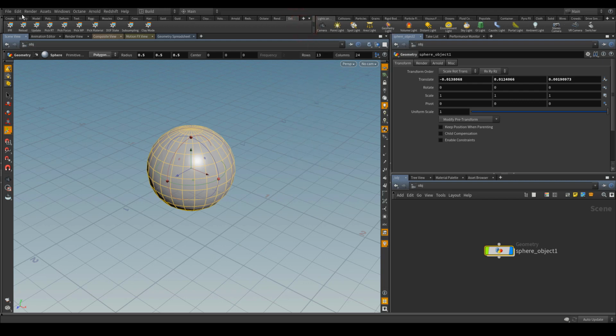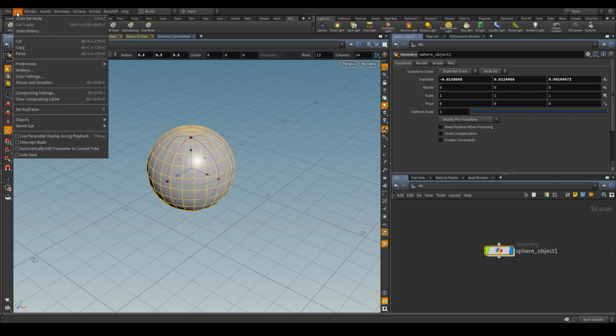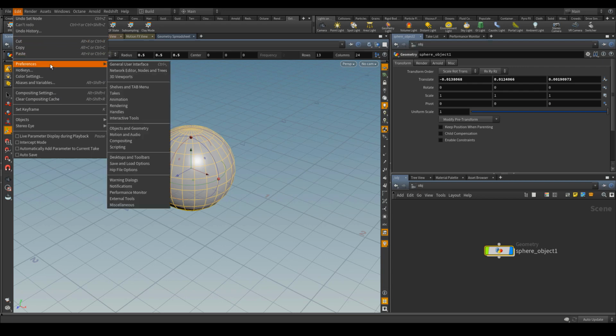Okay, coming on top, this is fairly normal stuff. You can cut, copy and paste objects and nodes between files. You have some basic interface stuff. Just go through this. There isn't a lot here. There's a fair bit here, but nothing that's a showstopper immediately. We'll come back to it as and when it's important. I don't want to go too deep into this because most days you can just open up and start working. You don't really have to worry too much about this.